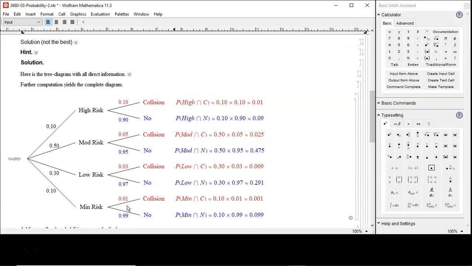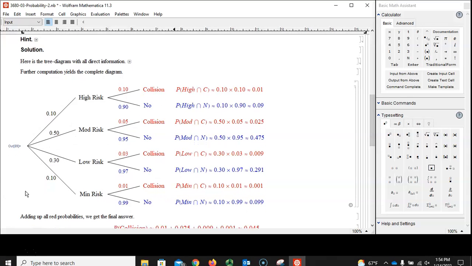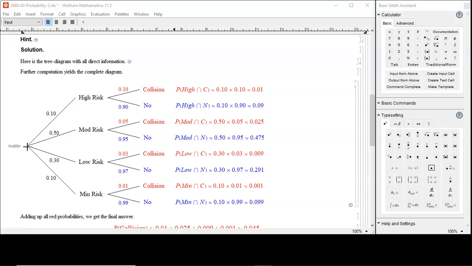See? And also, apply the multiplication rule. So here we go. So for example, for a minimum risk driver, we're basically following this path and then getting into collision. So what do we do? We just multiply this probability times that probability following the path. So each path represents a multiplication rule in this tree diagram, and in the previous method we saw the foundation. It's based upon the multiplication rule, right? That's why this tree diagram method is actually working. Now we did it now, so in the future I'm not going to go back and do the symbolic method. I'll come directly to the tree diagram because you saw the connection between theory and practice. And this is for the minimum risk drivers.